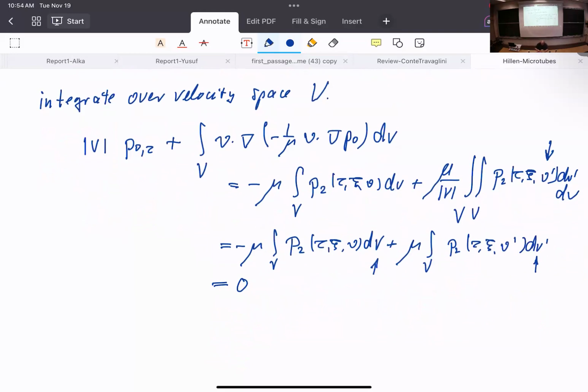So let's focus on the left. And I divide by the size of v. And this integral term here has a minus sign, so I can move it to the other side of the equation. And I get 1 over mu and size of v. And then I get this complicated integral: V times nabla, and then I get another V times nabla. Let's put this in brackets. P0 dV.